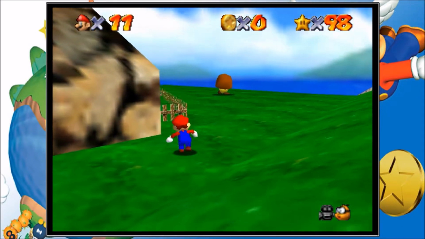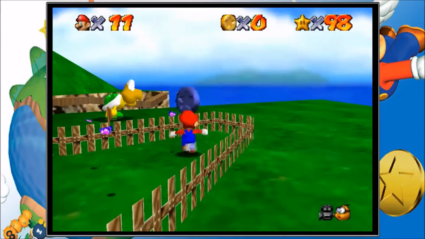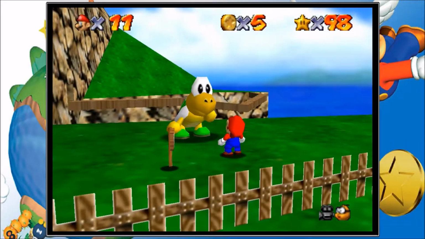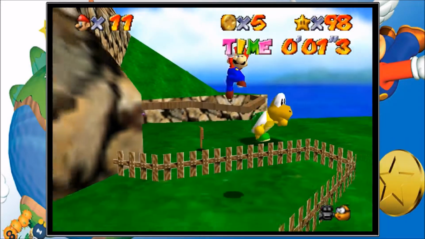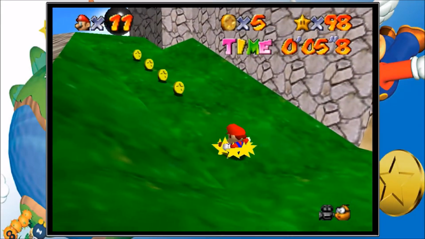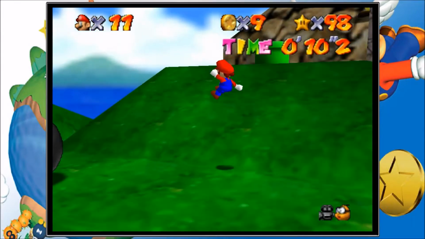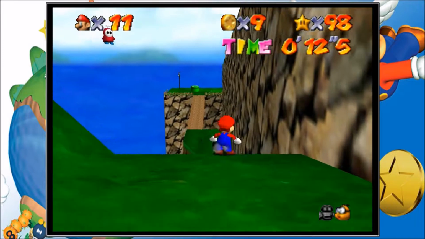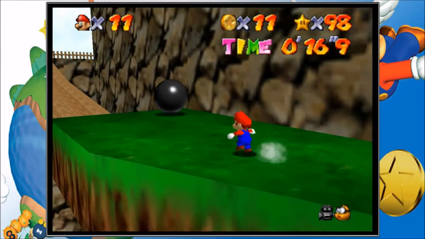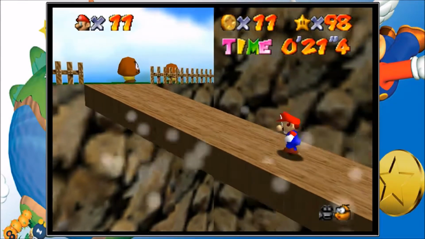Let's go see if we can beat him. Blue coin. No, no, no, no! Oh dear. Come on, go faster, Mario. I believe in you. You can do it now. Please win the race against Koopa the Quick now.